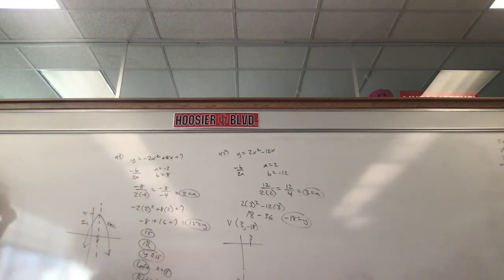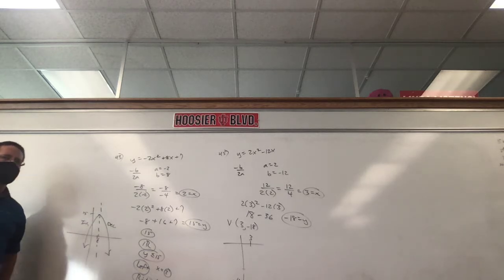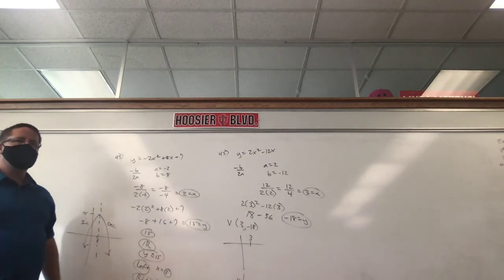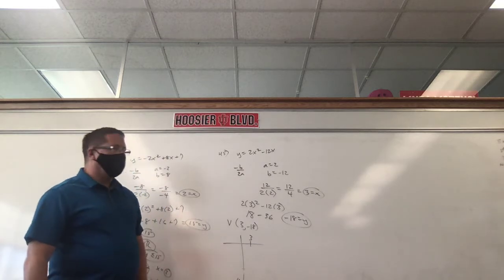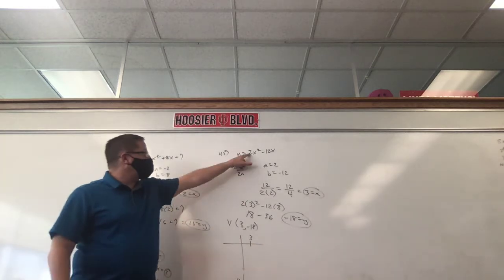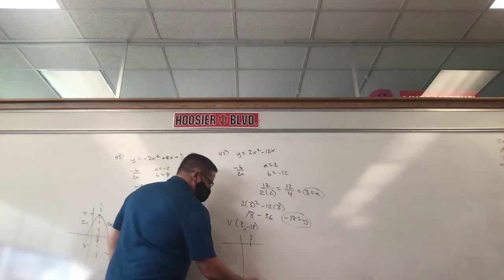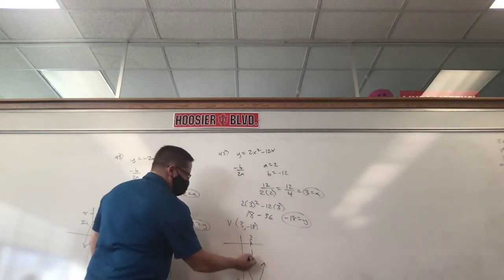I want to slow down on this because every year there's at least 1 or 2 students, I don't want to embarrass anybody here, but they wonder, how do you know if it opens up or opens down? Which is it? Does this open up or does this open down, this parabola? Up, why? There's no negative under 2x. That's positive. All you got to look at is that right. Before I even graphed, I knew this thing was opening up. Okay? So it looks sort of like that. And there's our axis of symmetry.